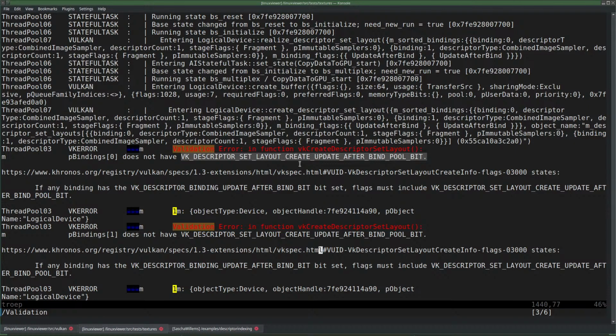Or you can tell me what I should do next, because this pipeline bindings does not have VK descriptor set layout create update after bind pool bit.